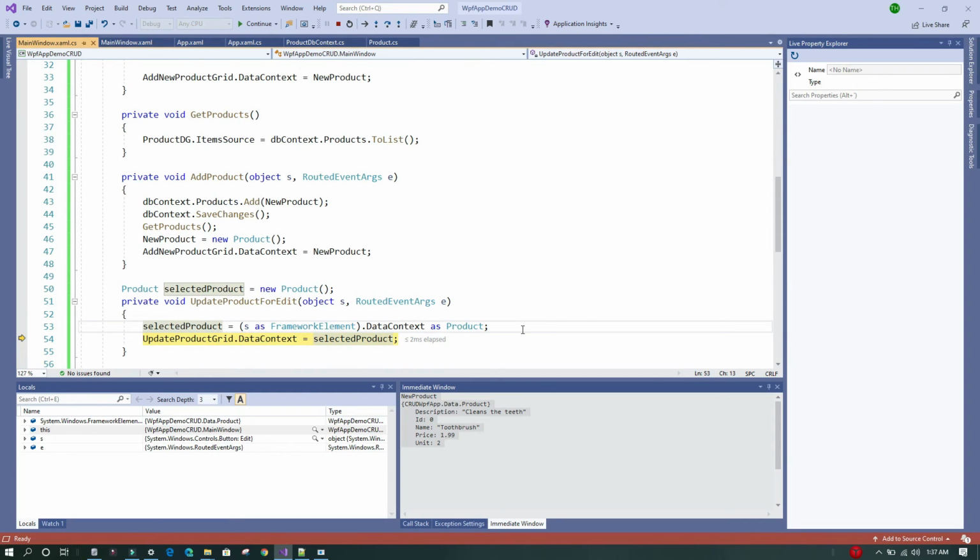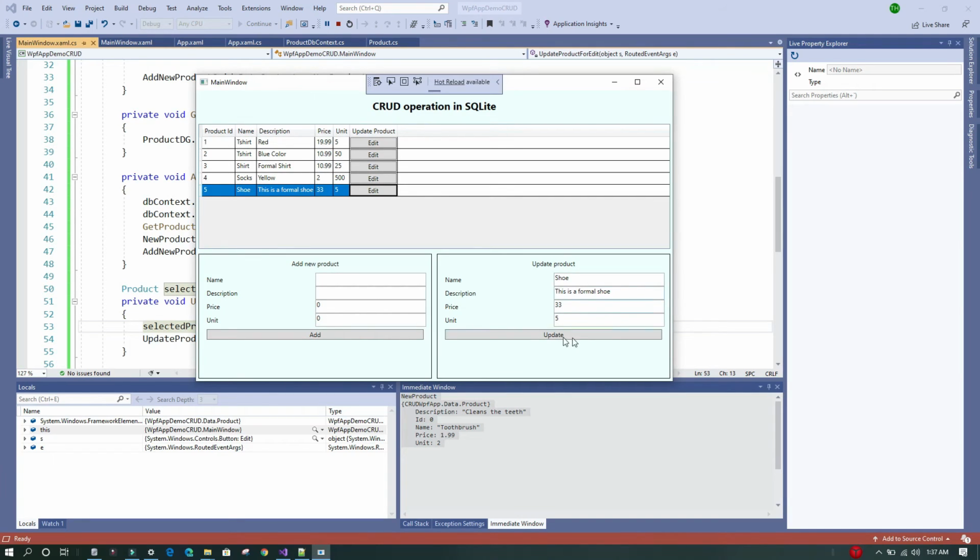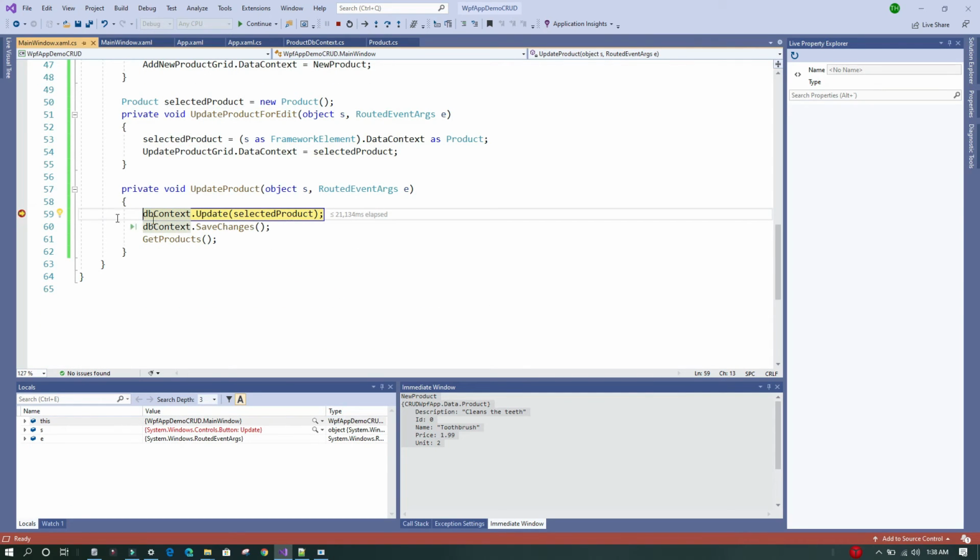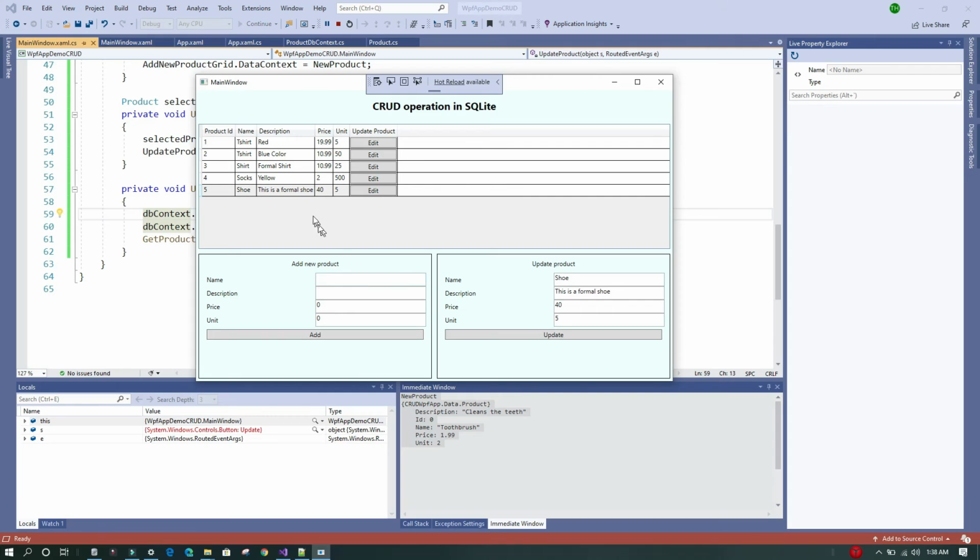So we are binding to the data context. So once I hit F5, here we can see, yes. So if we do similarly, it got binded. We have other ways of doing this binding as well, but we'll just keep those things aside. Now once we change the value, this thing should get updated on the database. Okay, so I'll click on update. Yes, it came here, so I'll just remove it. I'll just click on F5, and it got updated.